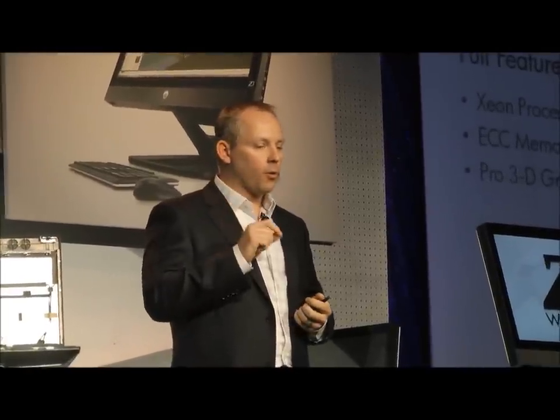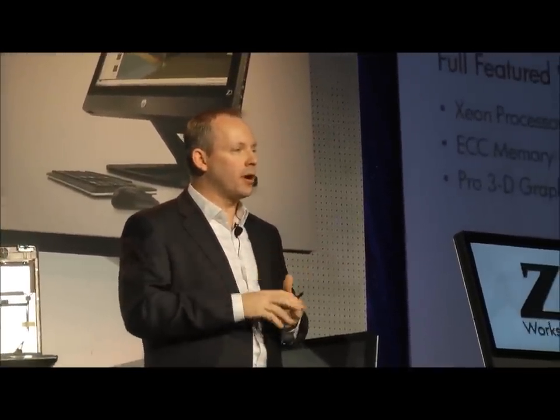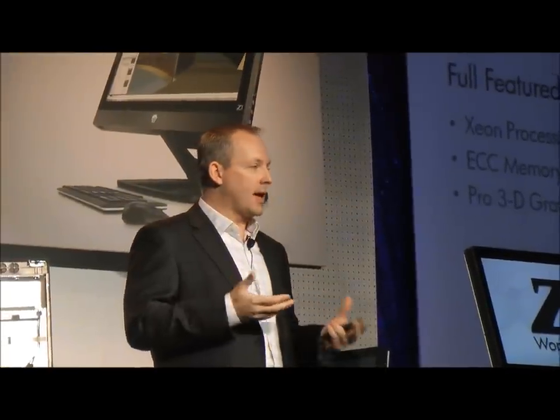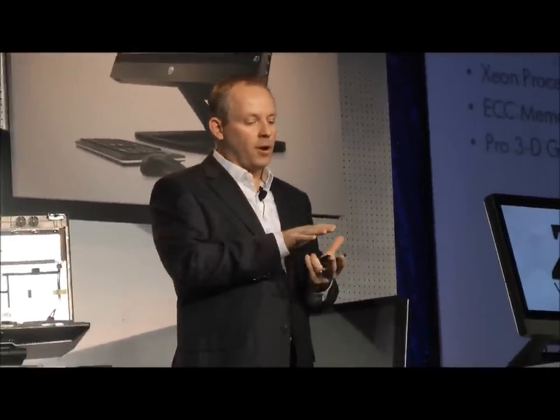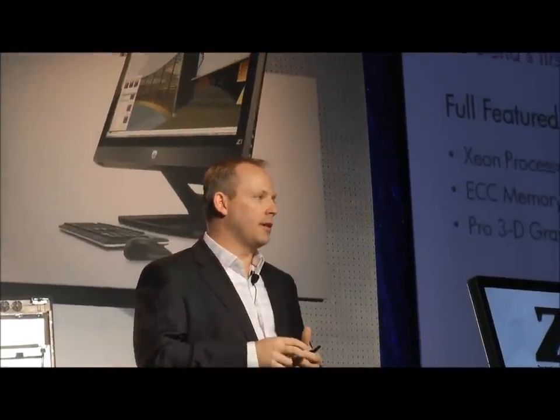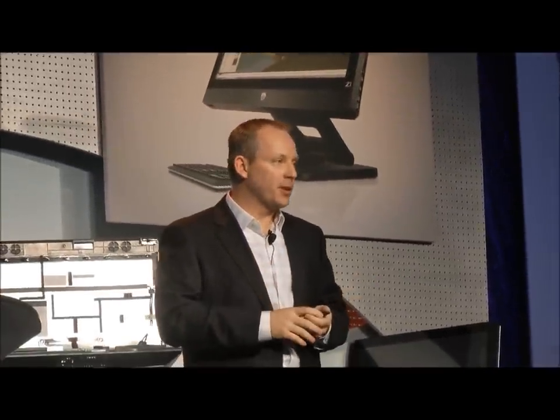Performance storage is another thing. If you caught it on stage this morning, we've got support for either one 3.5-inch drive or two 2.5-inch drives. And so we support RAID configurations with multiple hard drives. Of course, we support 10,000 RPM SATA drives as well as SSD drives. So from a hard drive perspective, you can get outstanding performance. I've seen a couple demos where people have RAIDed 200-300 gigabyte SSD drives, and the thing boots and shuts down instantly, which really aids in our demonstrations. But from a customer standpoint, it's outstanding performance.